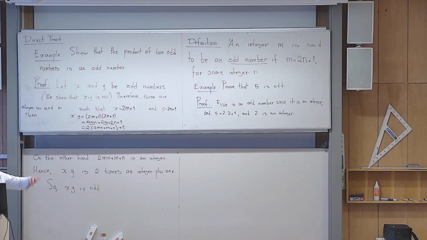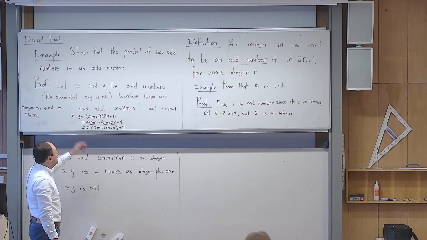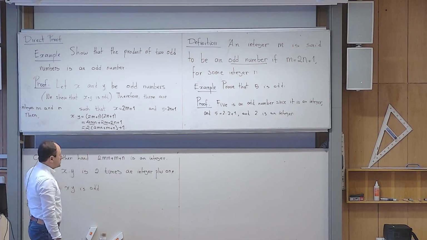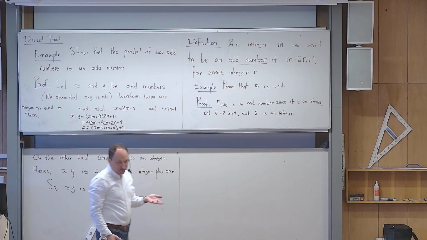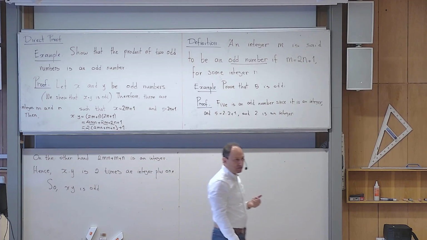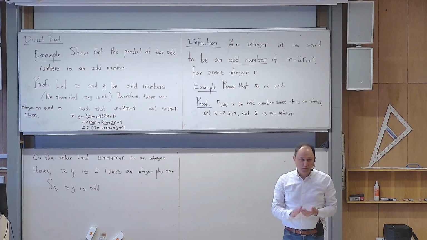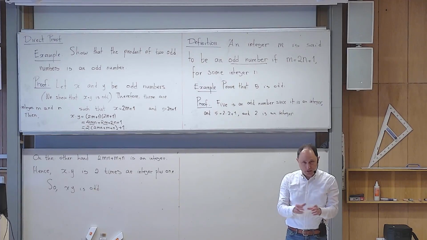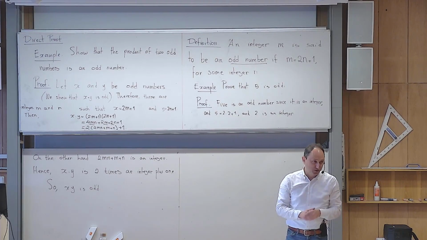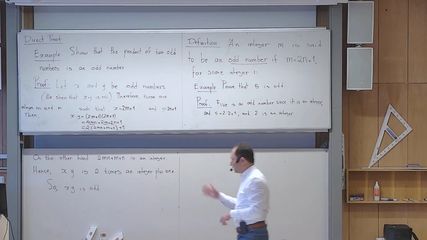That is the hard part of the proof, I agree. That is where you have to be creative to understand what is going on. But I would prefer to write something like this for that one. And because it is lengthy, usually students are a little bit lazy to write it down. But for these sections that I'm teaching, try not to be lazy. If you're lazy, I will also be lazy to give you marks. So don't be lazy, at least for these cases.